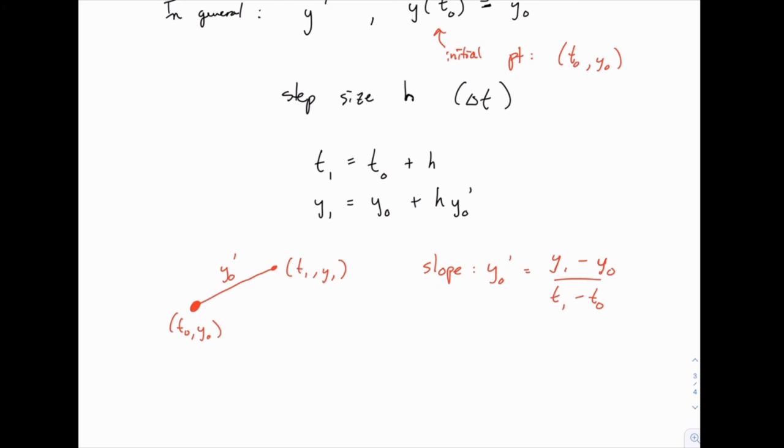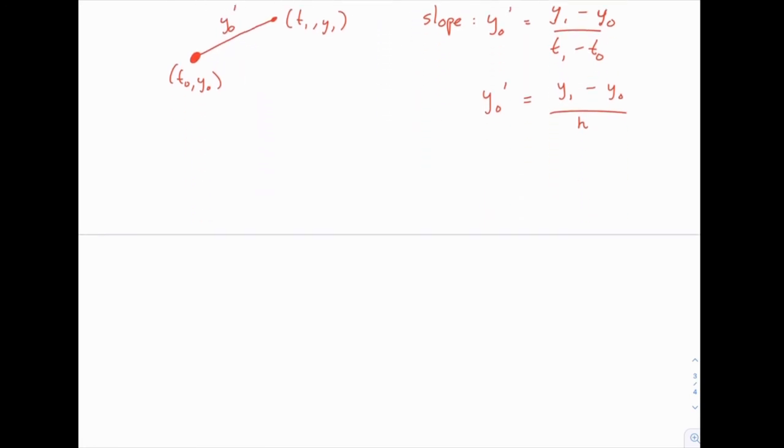Now, of course, t1 minus t0, the step forward is also just equal to h. So we could write y prime equals y1 minus y0 over h. And then if you solve for y1, what you get is exactly this. So that's the really basic justification for these formulas. But if you want to take more time and delve more into that and draw the picture for yourself to make sure you understand why that is true, you can dig into that a little bit more. For our purposes, we're just going to write down these formulas in general.